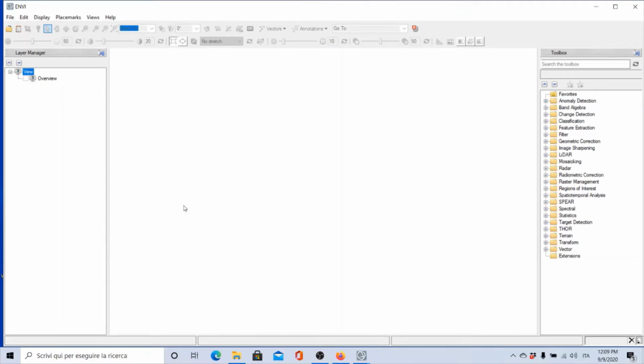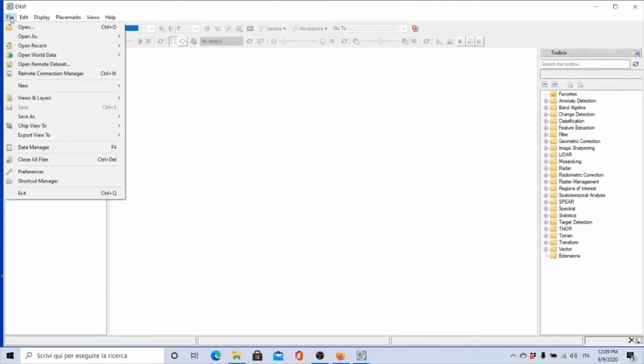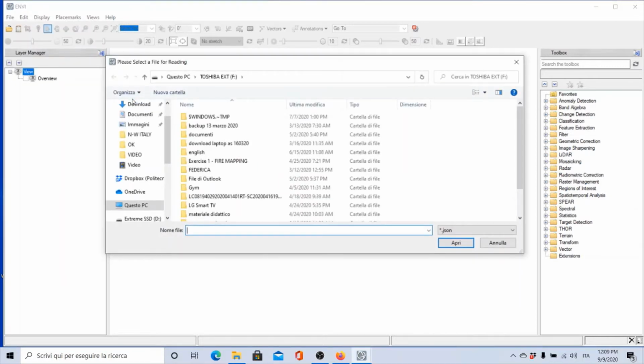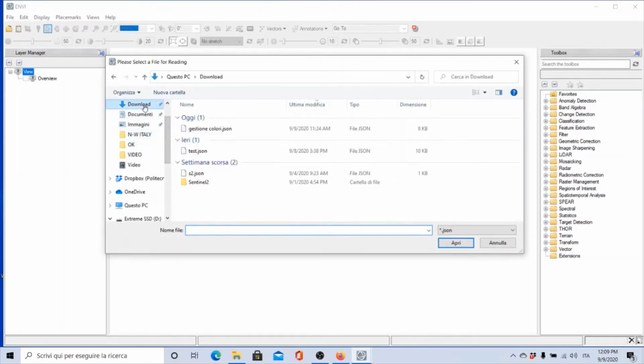If you remember the operations we did last time, from the main menu we can restore the previous layers, and we can restart with the situation as we left last time.